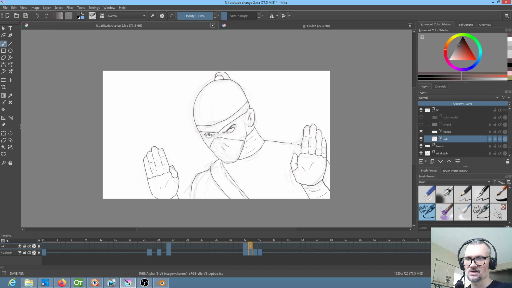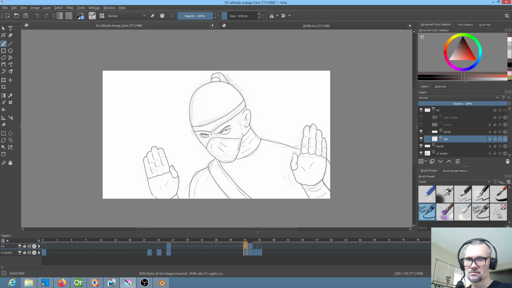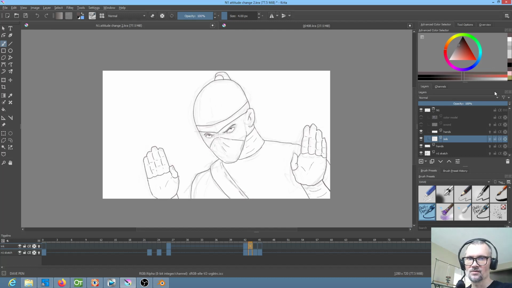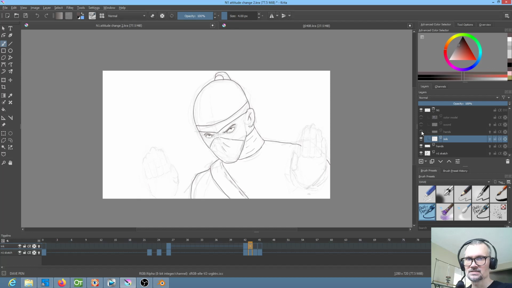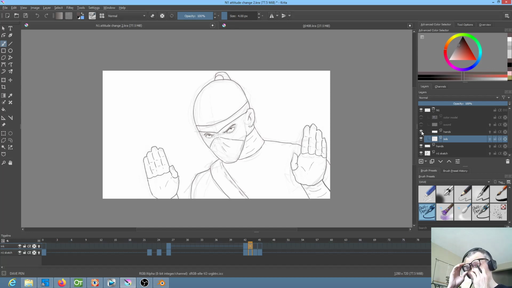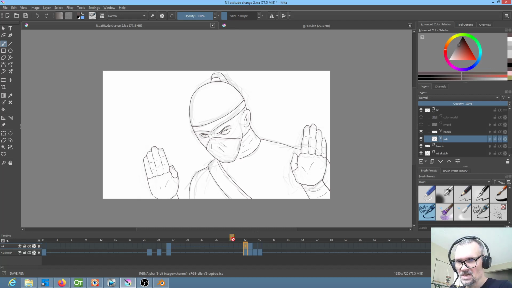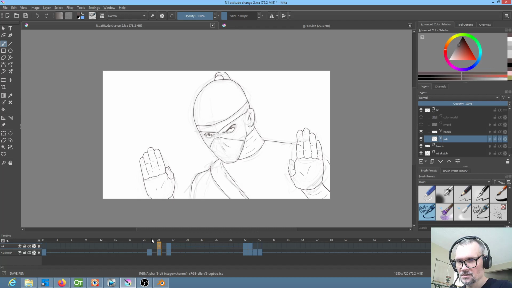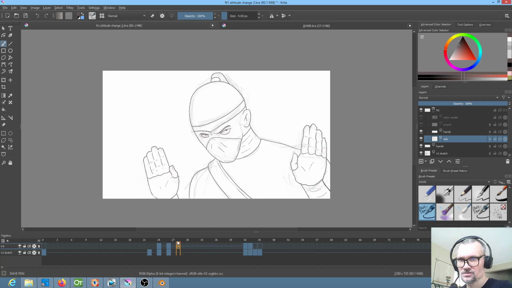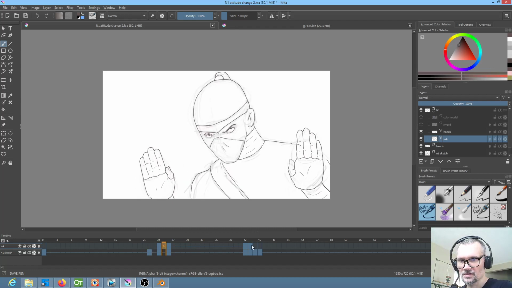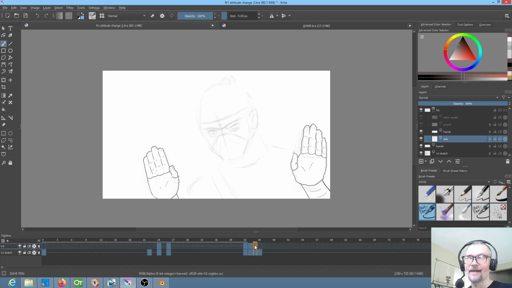So let's look at this progression. Okay, we're gonna ignore the hands at this point, because once these keys are back where they belong, meaning here and here, you see that the hands do move quite perfectly. Okay, well maybe not perfectly, but they move pretty well.